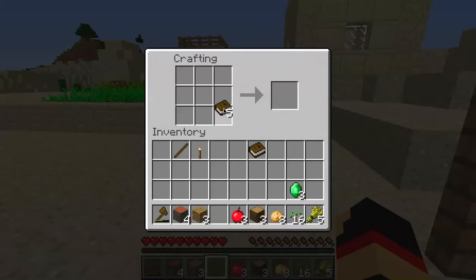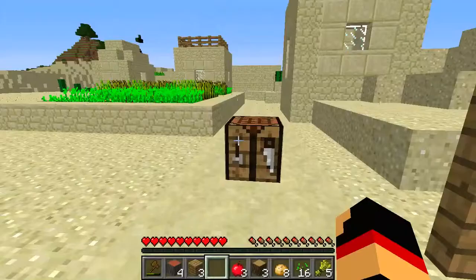Alright, what do I do here? Like this? Oh, you can't make them into pages. How about like this? What does that do? That does nothing to me. Alright, get out of the crafting table. How did I just... why did I throw them?